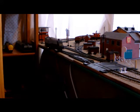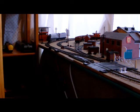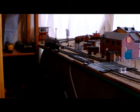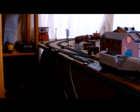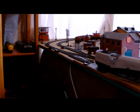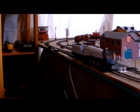Seems to be geared to running a little slower in reverse, which is realistic, but I ran her in yesterday. So up to Hornby's usual standards, I think it's a 5-pole motor. So we'll get some shots of her running around the layout now.